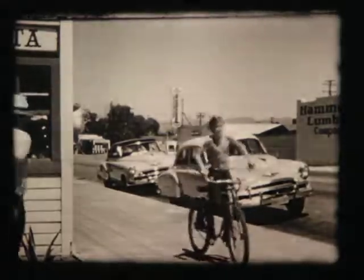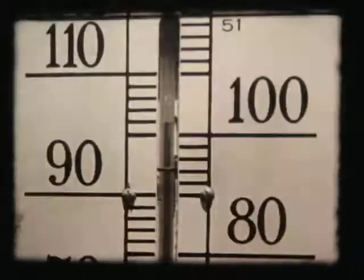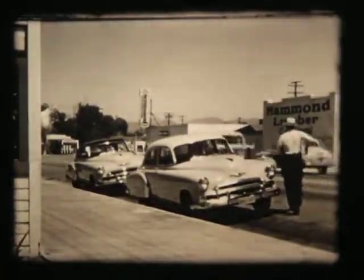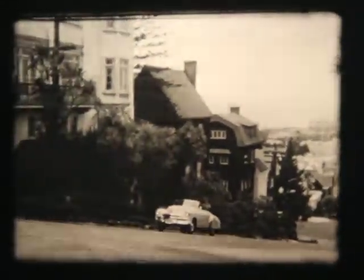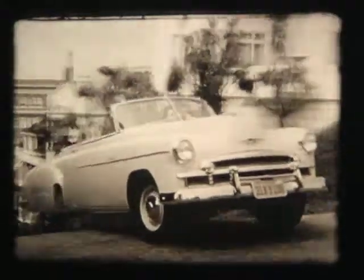In fact, hundreds of thousands of owners have tested Powerglide under every kind of driving condition. Out in the deserts of California and Arizona, and out on the prairies in mid-summer months, Powerglide Chevrolets have driven through hot, baking country mile after mile without overheating. How about starting up on hills? That used to be a problem for many drivers. Owners find that for most hills you can stay in drive. For very steep ones, switch to low, step on the accelerator, and Powerglide gives you the engine power you need to start up the hills smoothly and safely.